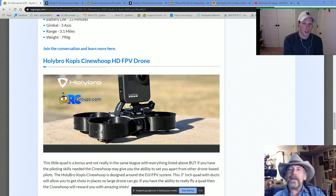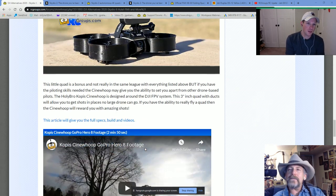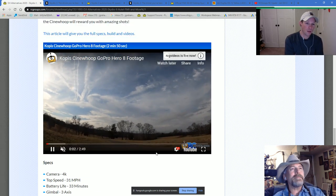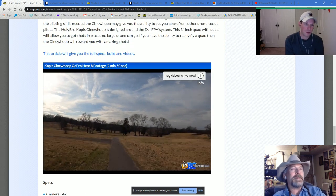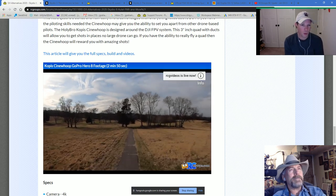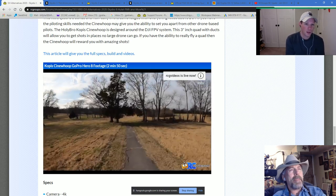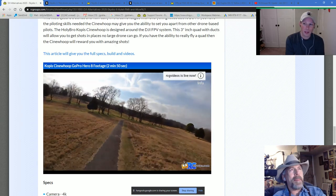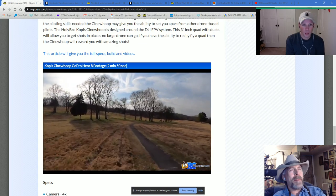Yeah. So this is an FPV drone, and it's designed to be piloted in a manner that no other, like Mavic, Skydio, none of that stuff is capable of. You can do loops and flips and rolls and dives and just be able to capture shots that there's no other way to do it other than a drone like this. And it's small and tiny, so you could fly it indoors.